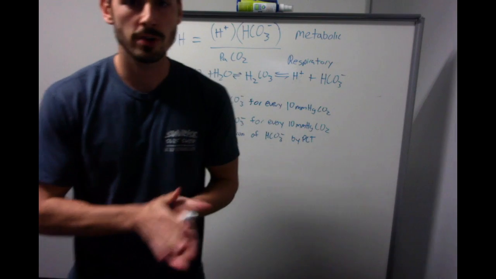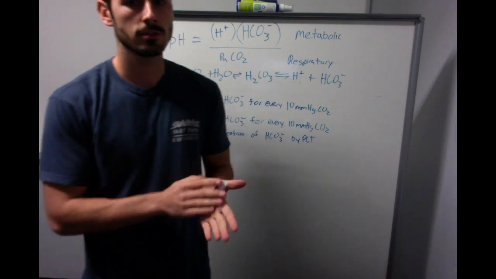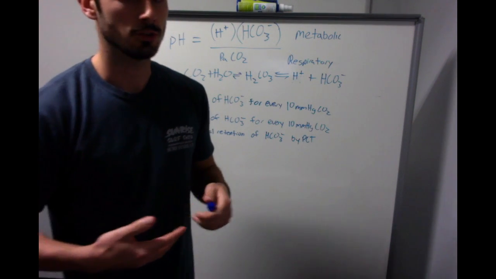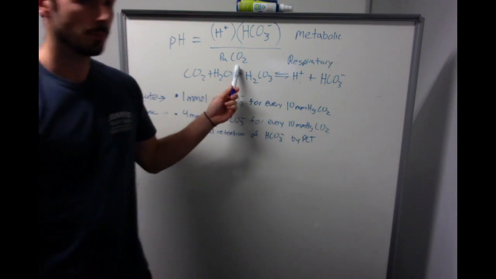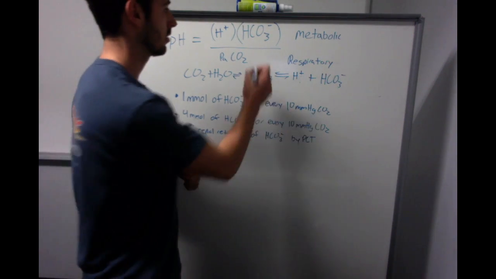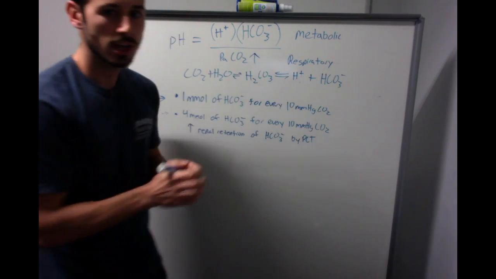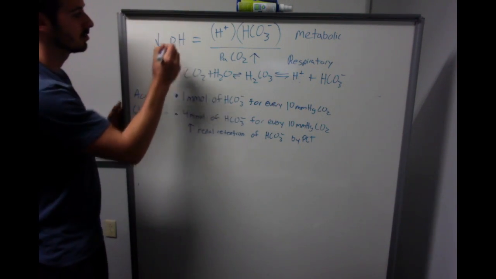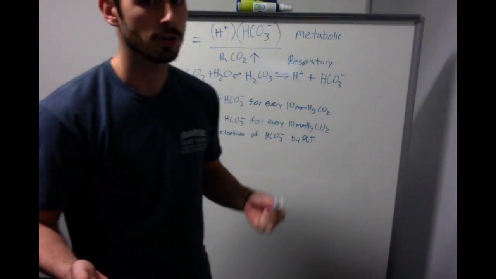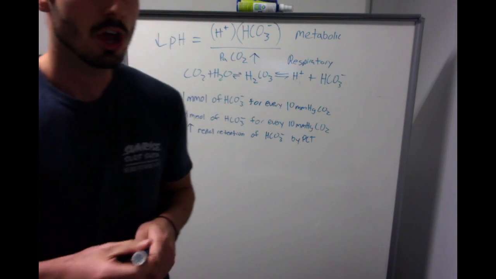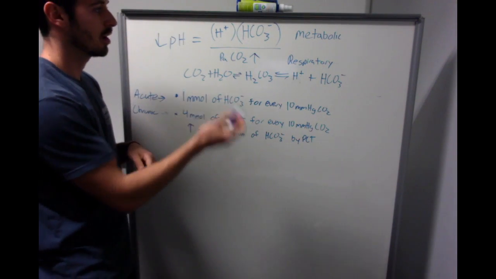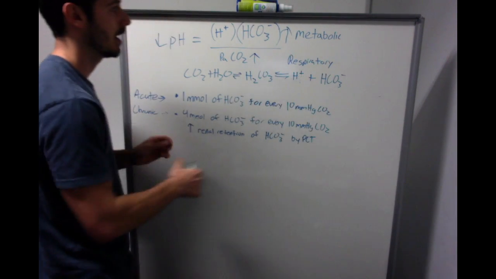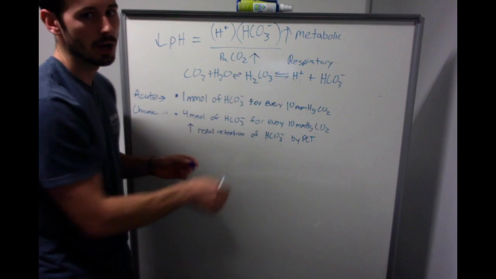Okay, so in the case of respiratory acidosis, the body's ventilation is impaired, which is going to limit the body's ability to expel the CO2. So then the partial pressure of CO2 is actually going to increase. This increase in partial pressure is going to affect the pH by decreasing it. So the blood pH is going to be decreased, and that can lead to a variety of problems. And then the body's going to actually try to fix this by increasing the metabolic processes, by increasing the amount of bicarb in the body.